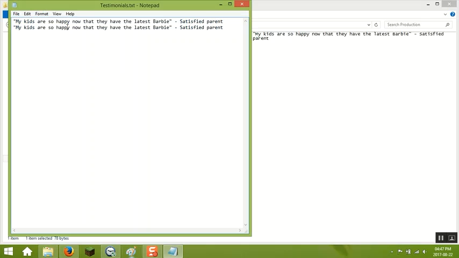Then we can have another one. My kids is so. Well, I'll have, what other product should I say? We bought such a cuddly whatever teddy bear.